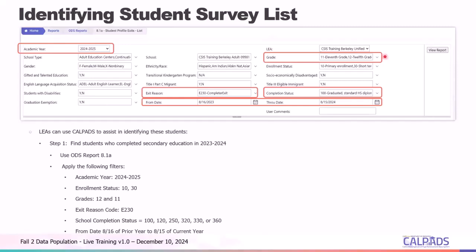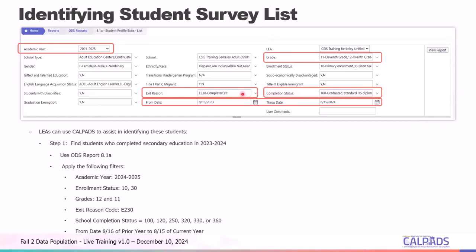So in order to ensure that those students make their way onto the list, we would filter for both 11 and 12th grade here. We would then filter for a completion status here of 100, 120, 250, 320, or 360, because those are the relevant completion statuses to exit secondary education and require a PSTS file to be reported.